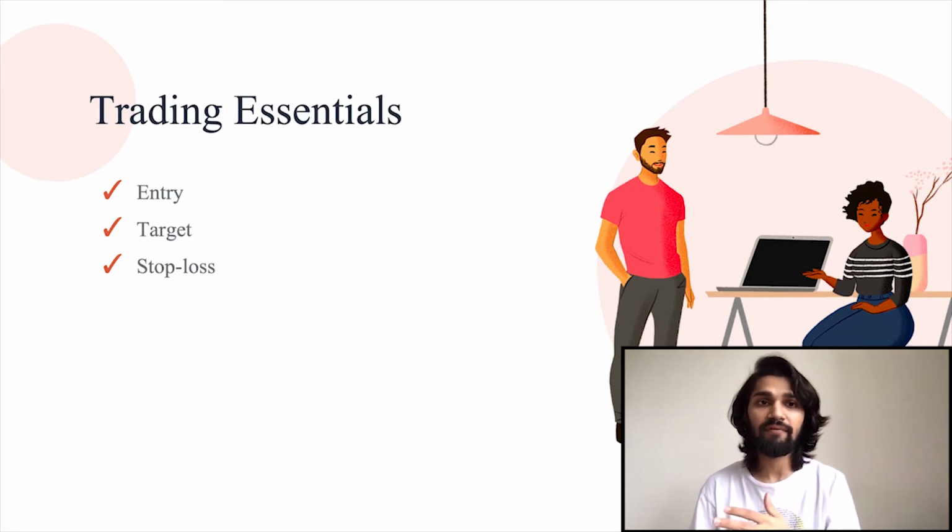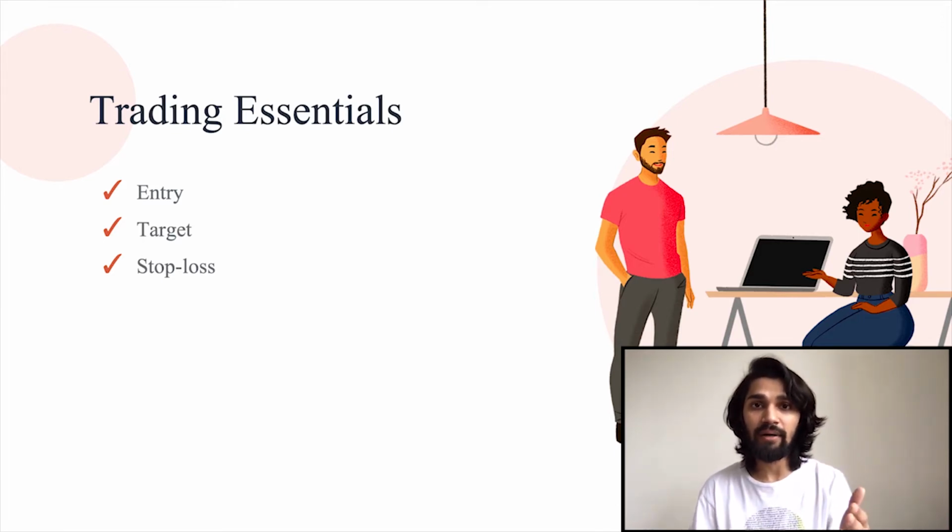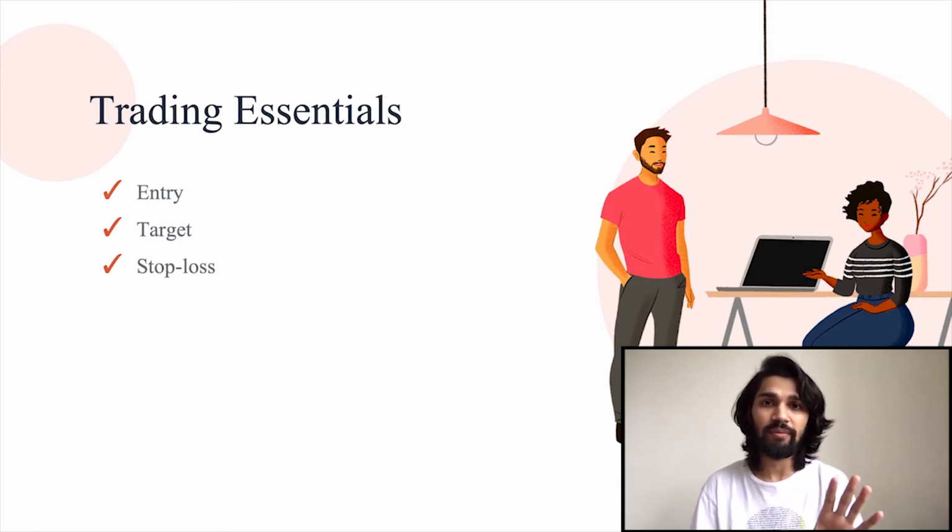Suppose you take a trade for 1,000 rupees, right? And you're expecting that trade to make you 1,500 rupees. But instead of going up, it started going down. So you set a stop loss at, say, 200 rupees, that I can afford 200 rupees even if it goes the other way, because if it goes further down, it wouldn't really bother me because I have exited the trade at a 200 rupees loss. So that is stop loss, and it is a very important thing, and I would recommend you to use that in every trade you take so that it can decrease your losses.